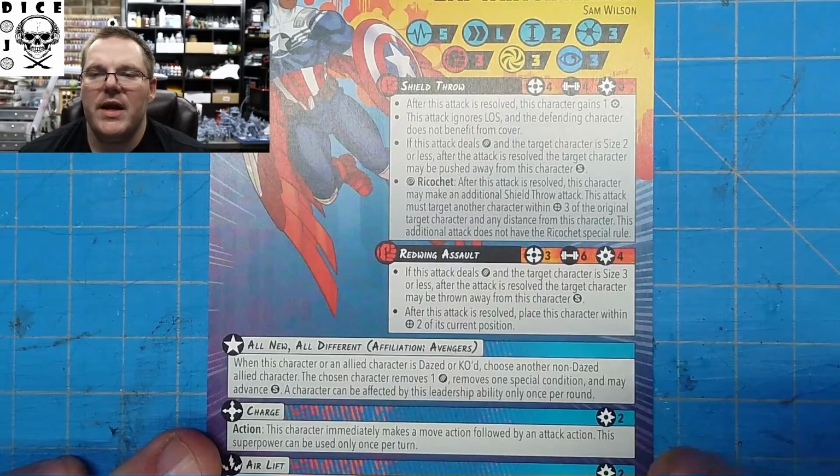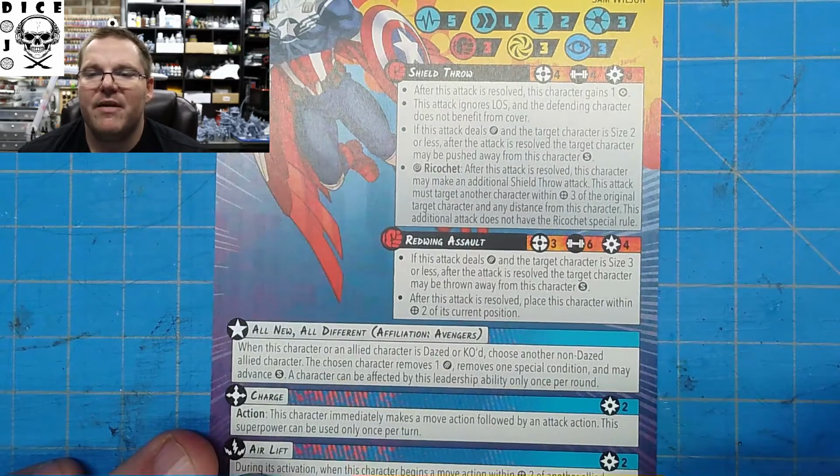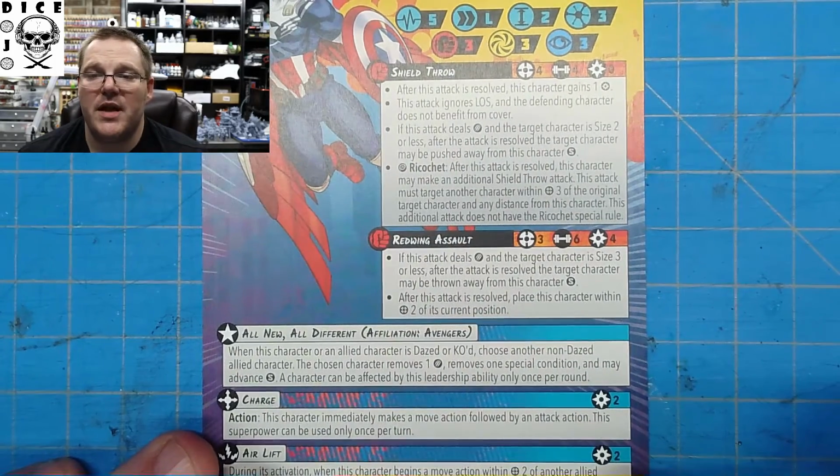Okay, let's check out Rending Assault, his bigger attack. Only got 2. Range 3, still a good range attack. 6 dice. Physical, cost 4. After this attack deals damage and the target character is size 3 or less, after the attack is resolved, the target character may be thrown away from this character short. So it is a throw. It's specified throw away. Happens after damage. But yeah, that's a nice bonus.